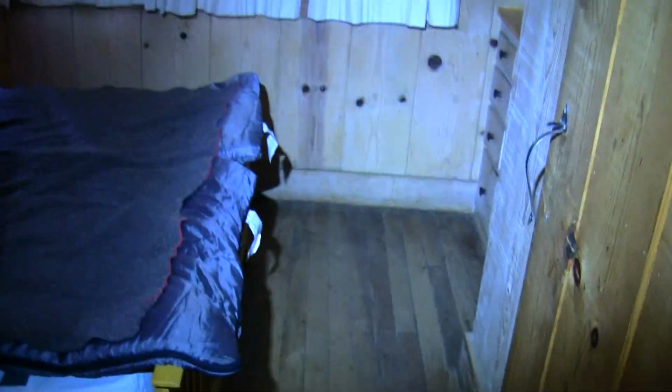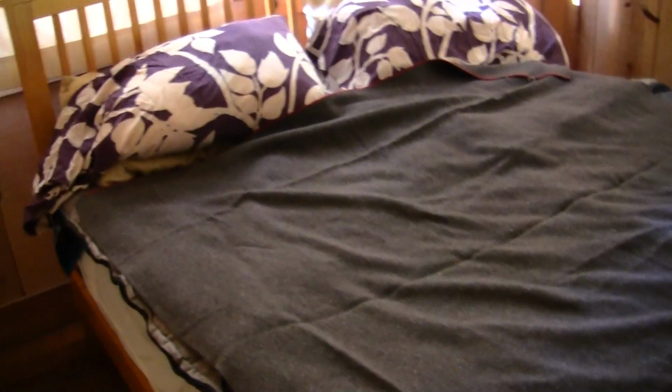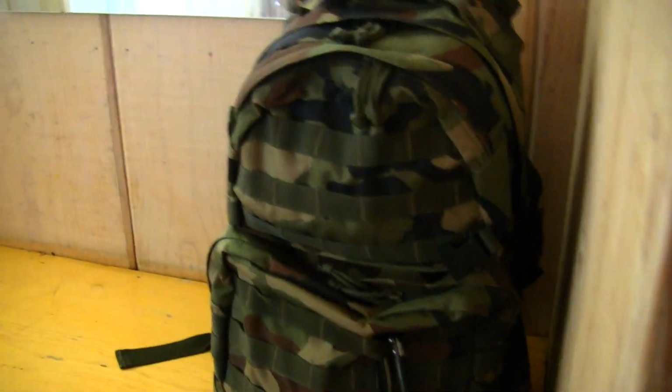Let's look at this bedroom straight across from the other one, about 6 feet away. Here's where we're going to be sleeping. It's a queen size bed, and we do have our wall blankets with our sleeping bags under there. It does have this table set up right here for all your clothing, what have you. My wife's gear bag. More propane lanterns in here. And let me show you a sneak peek of the view again out here, right out our bedroom window right here, guys. Look at this.